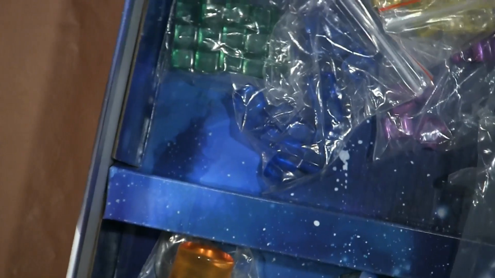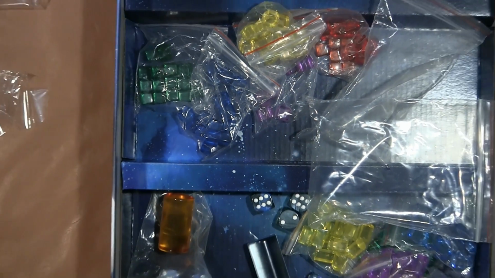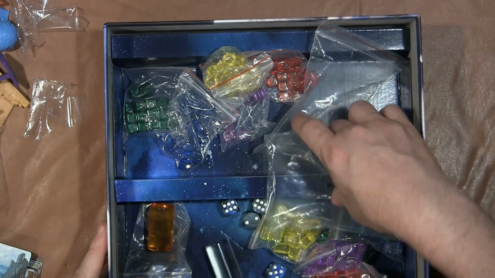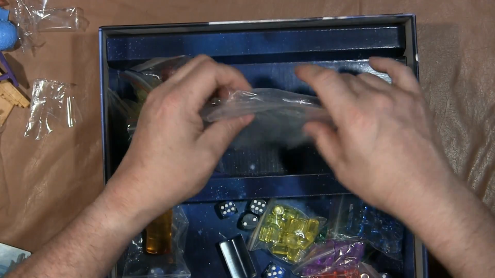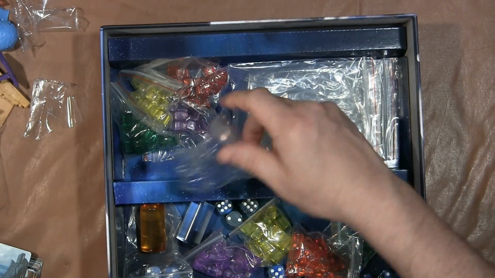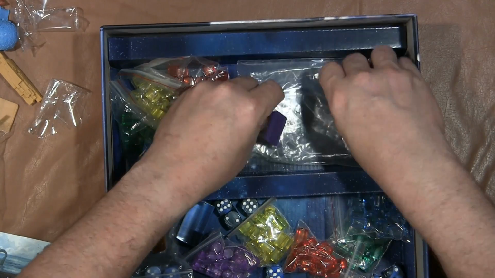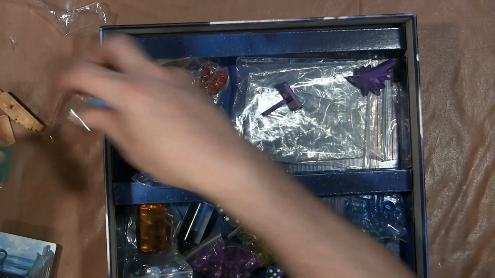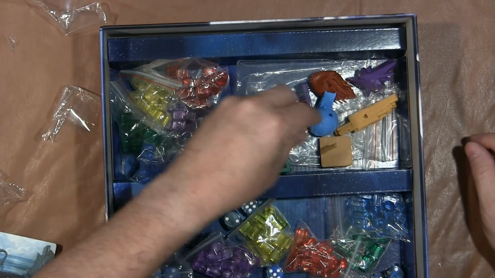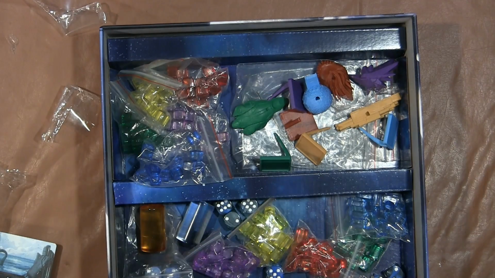Okay, so inside Emperors of the Void 2, you get a lot of stuff. And like I said, I hope to play this in the next couple of days and have the video up around the same time. You get all the little counter tokens, the squares, and the hexagons. You get the little ship pieces, all color coordinated, of course. I'm going to make sure that I lay them down the right way so I don't break them.